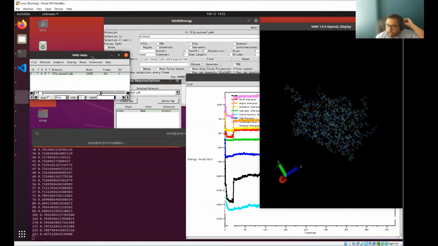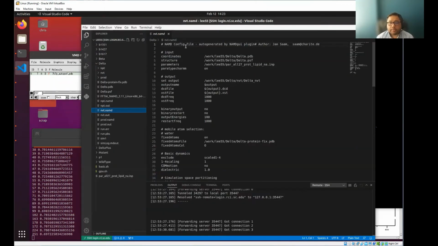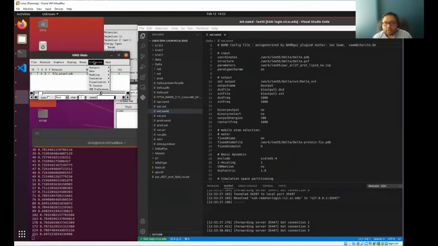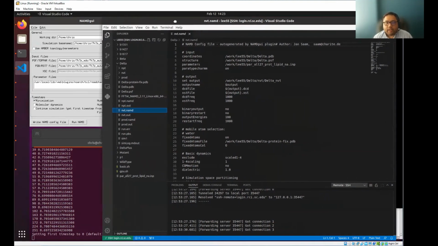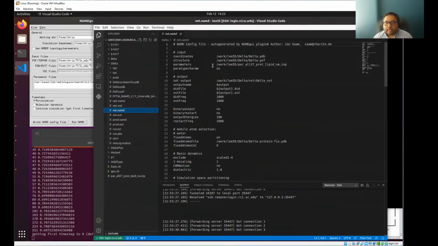I kind of want to jump into where my research is and how what we've learned today I've applied to what I look into in terms of SARS-CoV-2 and the simulations with that. So everything we've done so far in terms of molecular dynamic simulations, we've been doing just by using the GUI provided to us, just clicking, selecting, and things like that. All of this can be done in script, in text, in coding.